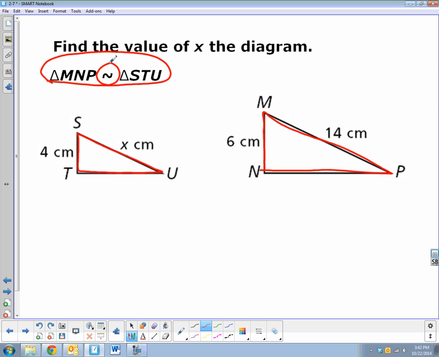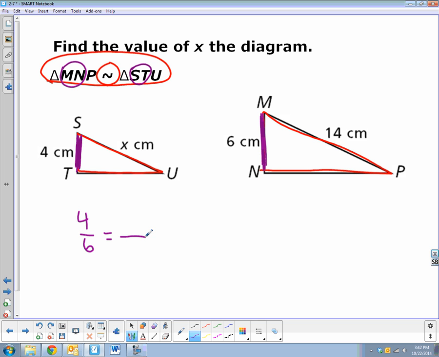So I've got to find the matching sides. Now I see that ST and MN look like they're matching. They're both going up and down, they're both vertical, they're both on the left side, and in fact, if I look at the lettering here, MN and ST are the first two letters. They match in the letters, they match in the picture, they're corresponding sides, which means I can set up a ratio between the two of them. Now I read from left to right, but it doesn't really matter how you do it, so I'm going to do 4/6. I got that from ST and MN. I'm going to set up that proportion, which means I need another fraction here.